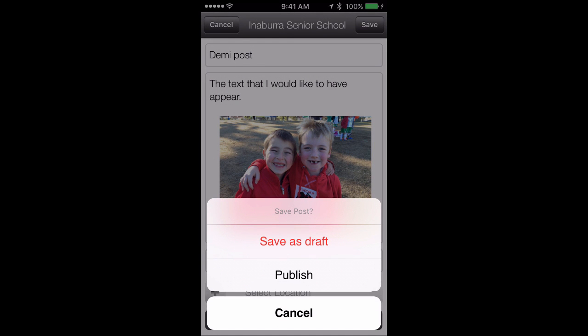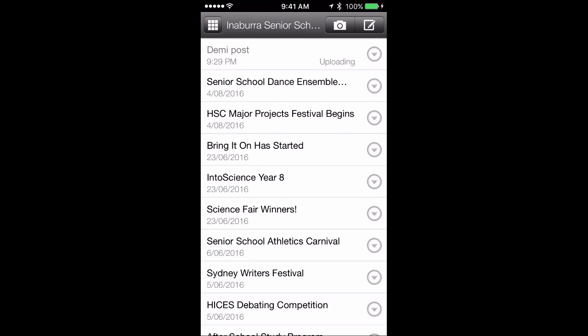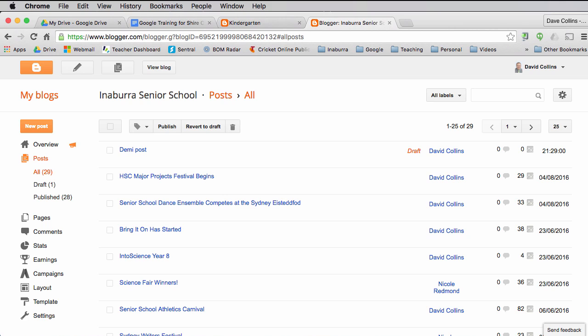Now when I press save here, I have some choices. I'm going to save it as draft so I don't take over the Innaburra School website. And basically that's allowed me to walk around with my phone or my iPad and take photos as the students are working, and then quickly to be able to create the blog post. Now it is of course possible that just straight from the iPhone I can publish to my blog, and that's really great because the parents get to see the photos really quickly. Obviously you've got to work through the permissions with your school and how you're allowed to go about publishing photos like that, so obviously a conversation that needs to happen there.